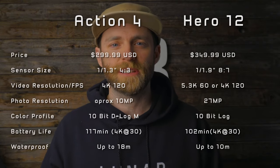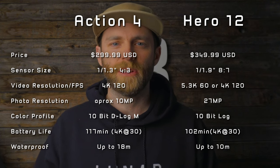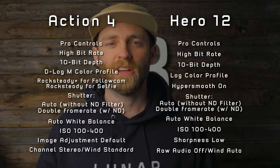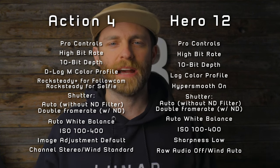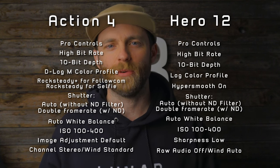Now I could talk about all the specs that these cameras have, but that would get pretty boring pretty quick, so instead I'm going to list them all on the screen for you. If you want to pause the video and take a closer look at all of them, please feel free to do that right now. I'm also going to throw up a list of all the settings I use for each of these cameras on the screen right now. A lot of you guys ask me what settings are best to use for the GoPro and for the Osmo Action 4. Well, here they are. All right, let's jump into the comparisons.